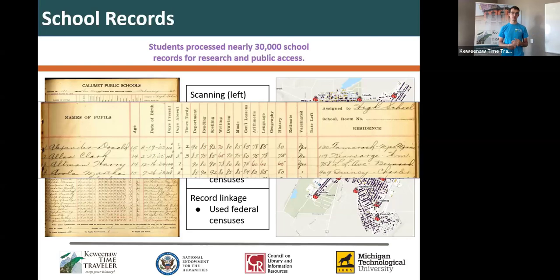So each student's name was recorded along with their age and date of birth. For those of you that have done record linkage, those are three very important categories that are fairly unique and will, again, facilitate very quick record linkage and with a high precision. Then you get into some school specific variables, such as how often they were absent and present at school, down to the half day, and then the number of times they're tardy each semester.